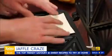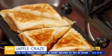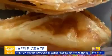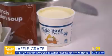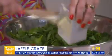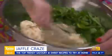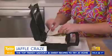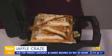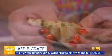Aussies have also been getting creative with their jaffel makers, using puff pastry instead of bread. One of the things going viral at the moment is spinach and cheese triangles. For these, you'll need sour cream, cream cheese, and a classic packet of French onion soup — mix it all together with chopped spinach, pop it in the pastry, and into the jaffel maker for seven minutes. The result looks amazing and is absolutely irresistible.